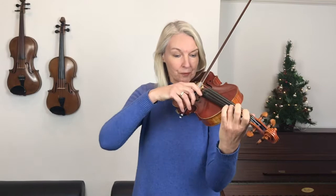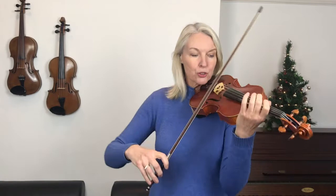So the next note is a down bow again. And in this bar I play the first A on an open string and the second A in the third position, second finger on the D string. So I'll play you this. This is the third bar in line three.